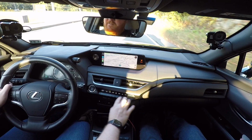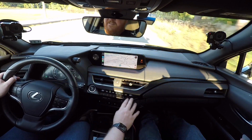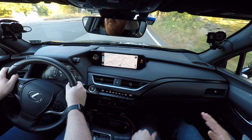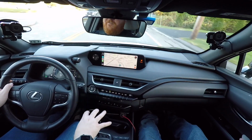And I like this up here. These buttons are okay because you get the volume or the temperature up and down. These are all nice. I've got no problems with the buttons. I have problems with the way they're sort of tilted a little bit. Yeah, the orientation. I would imagine they said in their market research, this is a car that's primarily driven by one person alone. I would believe that. And so, therefore, you just sort of turn everything a little bit and angle it towards the driver, and then it's fine. There's a lot of weirdness going on with the way all the controls are laid out, though.